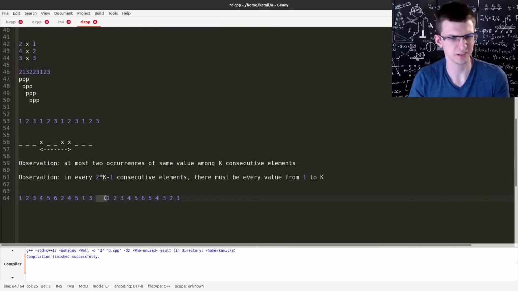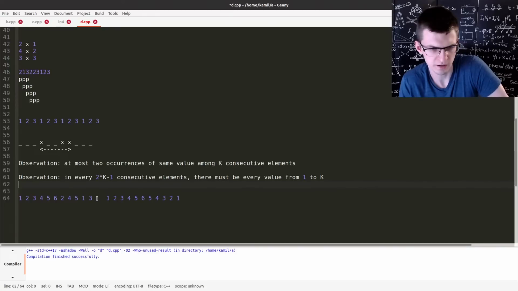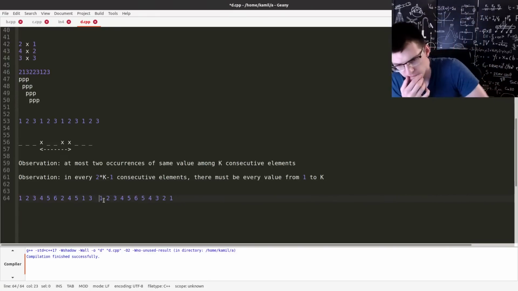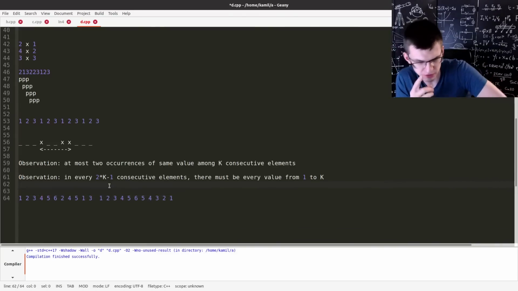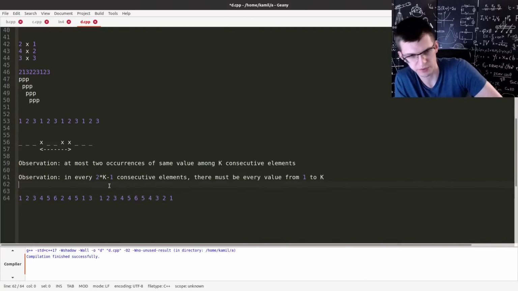This space is just for making it easier to read. It is possible that an element occurs once every 2k minus 1 positions. I can repeat this pattern a lot.